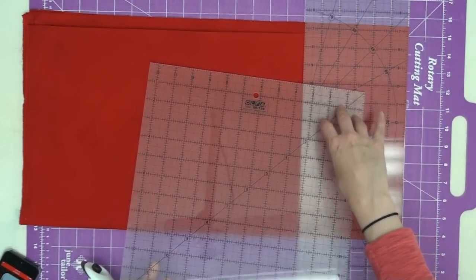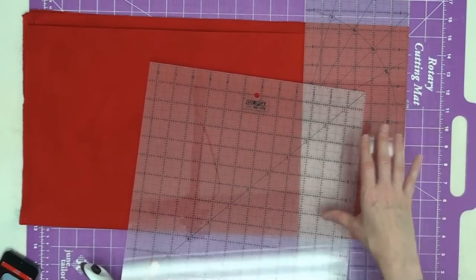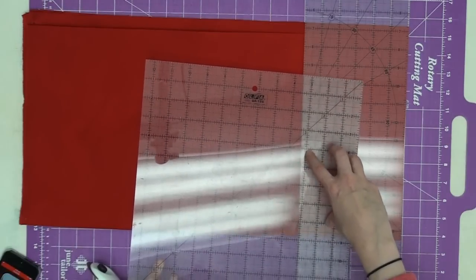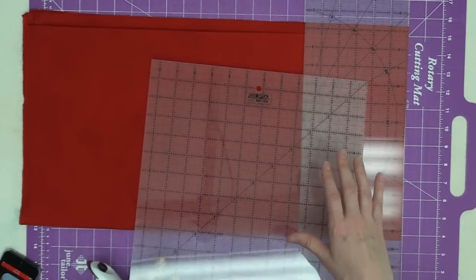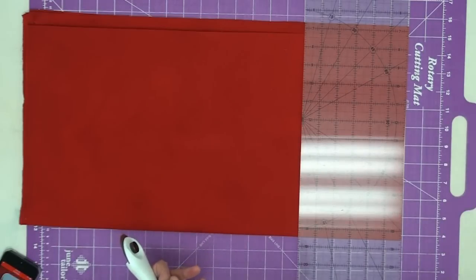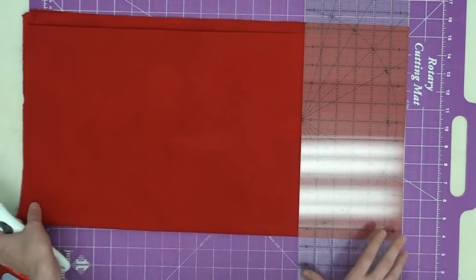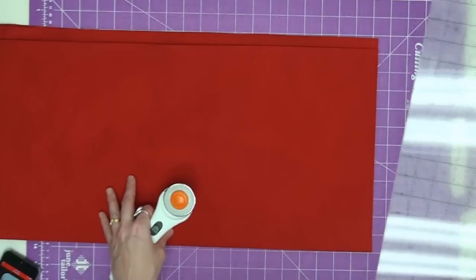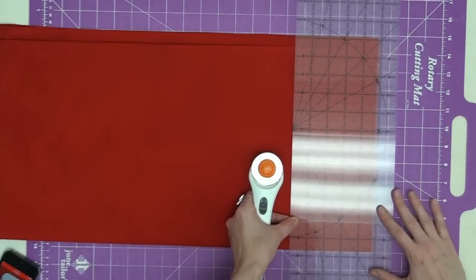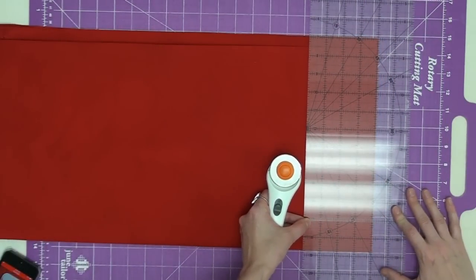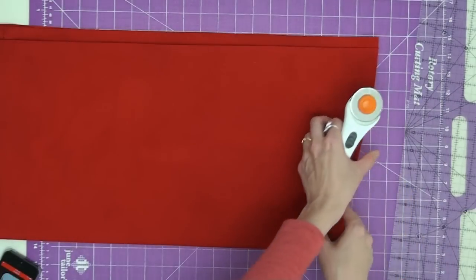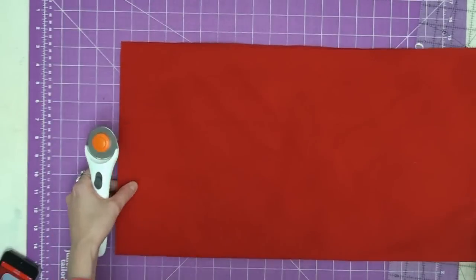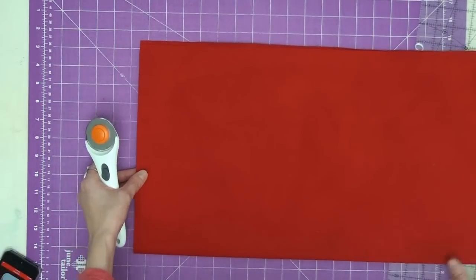So I use these Olfa frosted rulers. These are my favorite rulers and these are the only rulers I cut with because they have these thin lines that I can really see and accurately cut. I don't like using mixing matching lots of different rulers because each one can have different requirements for how they're laid out. And it's really easy to make a mistake. Now you'll notice I'm ambidextrous. I can cut with both hands. I know not everyone is like this. So if you're cutting and you can only cut with one hand then you will take your fabric and flip it making sure everything stays in nice alignment.